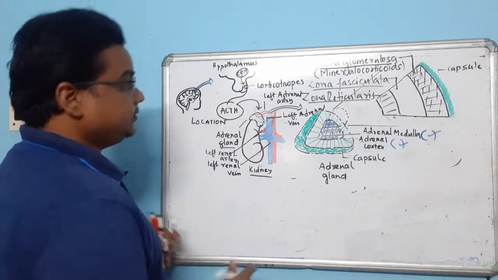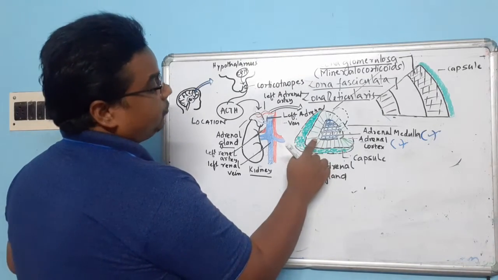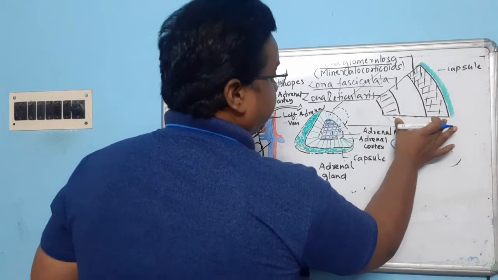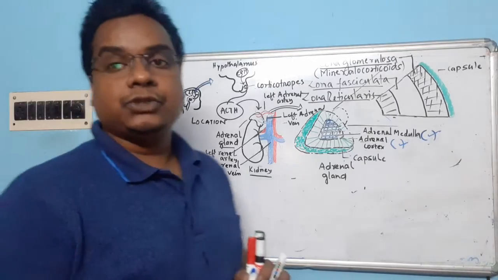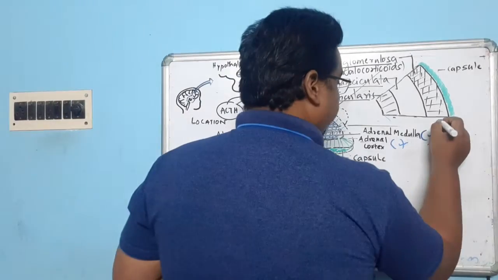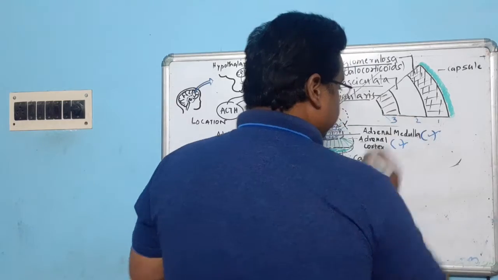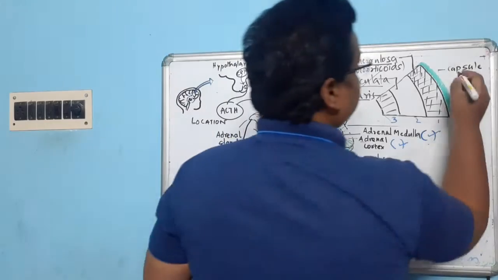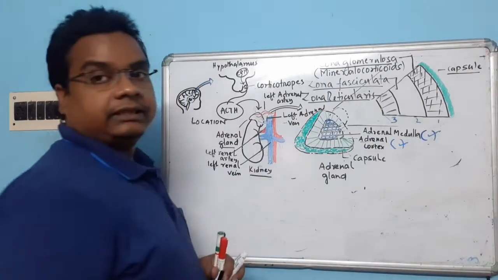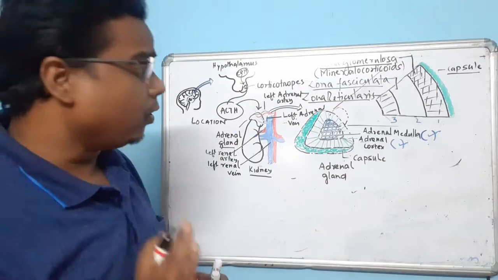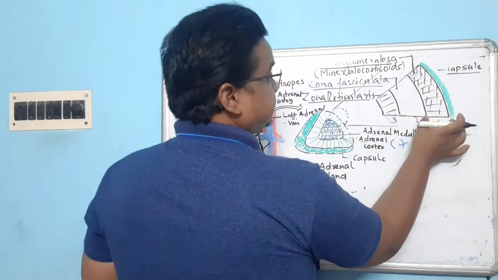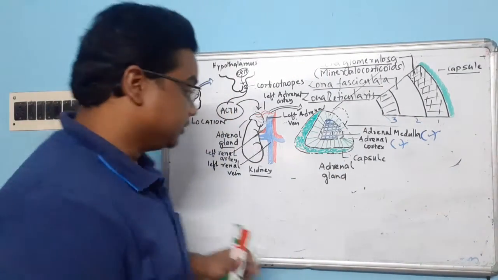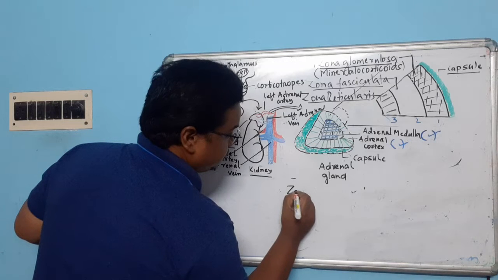Now let's concentrate on the adrenal cortex. If we have a section view of the adrenal cortex, we find that it has three layered zones. Now see the section, we have 1, 2 and 3. Suppose this is the outer portion, which presents the capsule layer of the adrenal cortex. Now this layer is known as the zona glomerulosa.